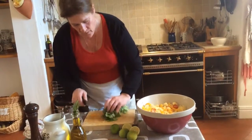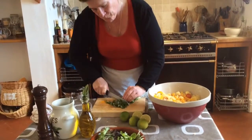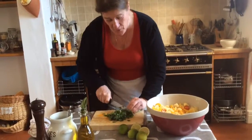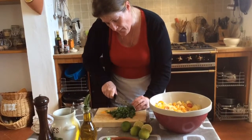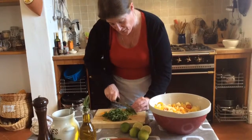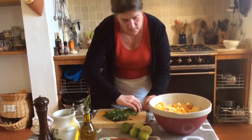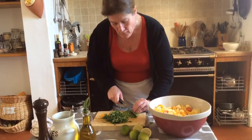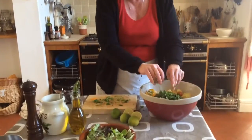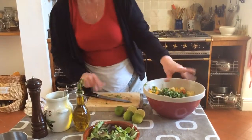Right, into that. Again, this is optional. I love coriander. You can put flat leaf Italian parsley in it, which is good. You can also, in the summer, if you can get hold of some really nice mint, that is also really good. But the reason I'm using coriander is simply because I'm doing it slightly differently. If you use it with mint, you tend to use lemon juice. Alright, so you want the coriander in there. Okay, as simple as that.